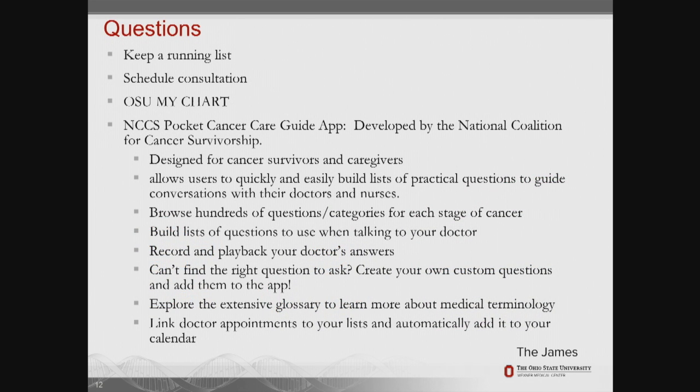And questions. So I think both patients and caregivers often have questions that come up all the time about what's going on with their loved one's medical care or finances. I mean, questions can arise about just about anything. So keeping a running list is important, and having something to write it down all the time. So carrying a little notebook with you. People are using their phones a lot to jot down questions. Keeping a notepad by the phone or by the bedside so that you can keep a running list of questions and remember them, because things can get pretty overwhelming and chaotic quickly. So if you don't write it down, you might forget or lose track of it.